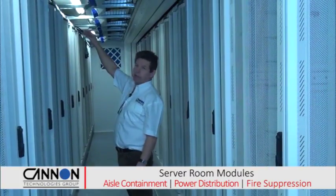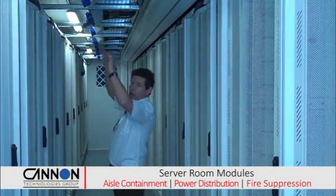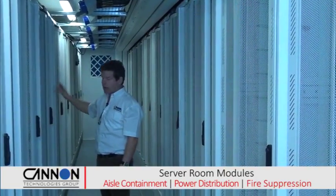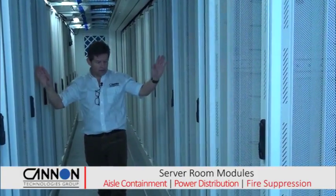Overhead, there's also support for the customer's cabling. There's copper cable raceway over the top and a fibre cable raceway over the top as well. The client will be using probably mid-row patching in this scenario. We've got, as I said earlier, 10 data cabinets either side of me. This is the backs of them all as we run along.